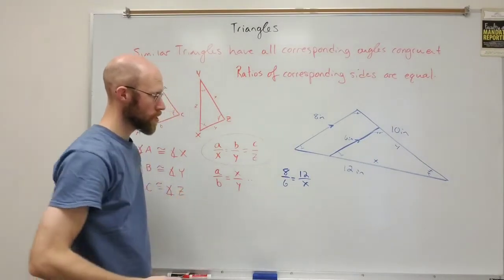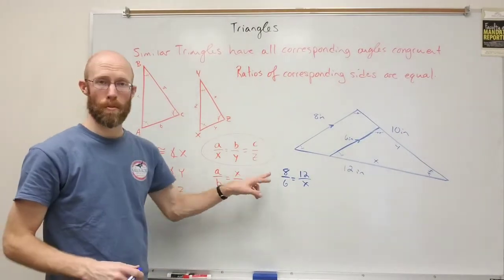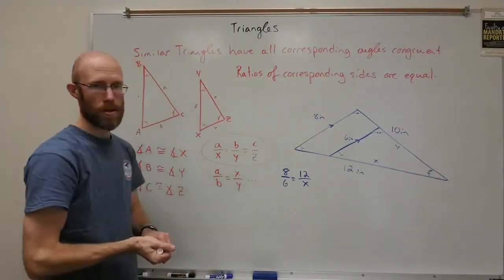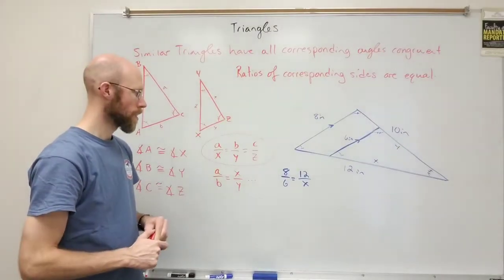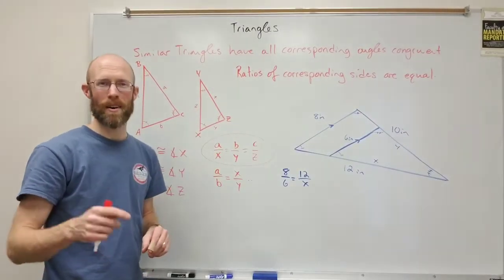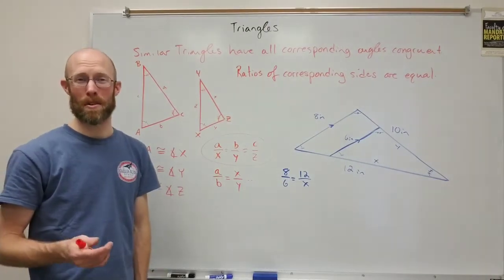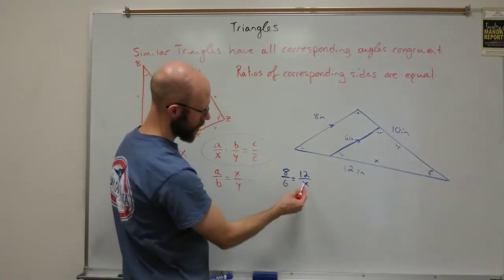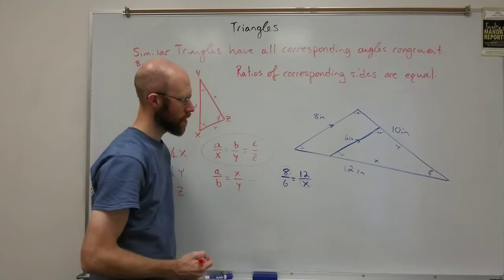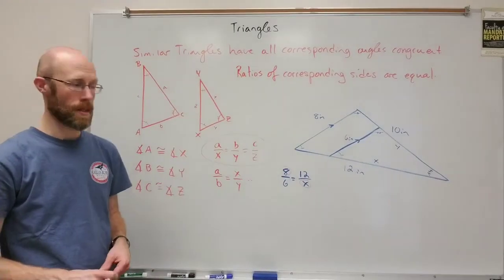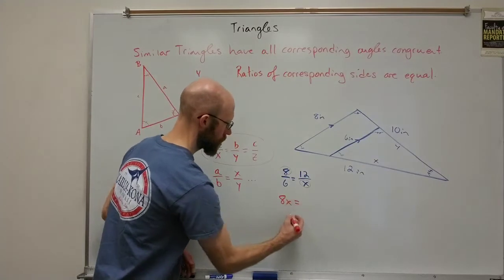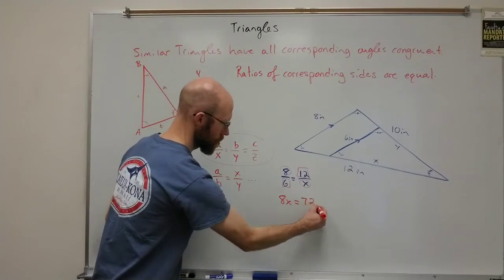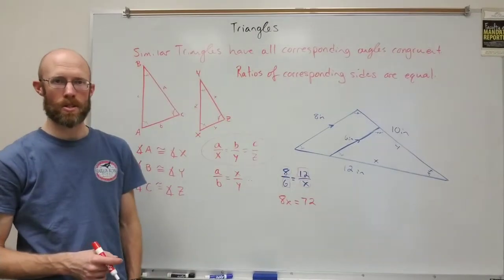And then to solve this, if you know how to solve proportions, there's two ways to think about it. What I like to do is multiply both sides. Well, I guess there's two ways. I like the other one better. We're going to solve using cross multiplication. So with any proportion, you can take the opposite values and multiply them together. So you get 8x equals, and then the 6 and the 12 makes 72. So you multiply on the diagonals essentially across the equal sign.